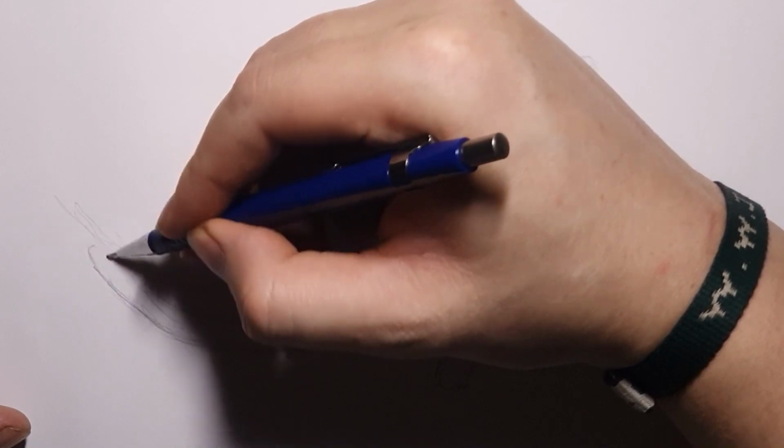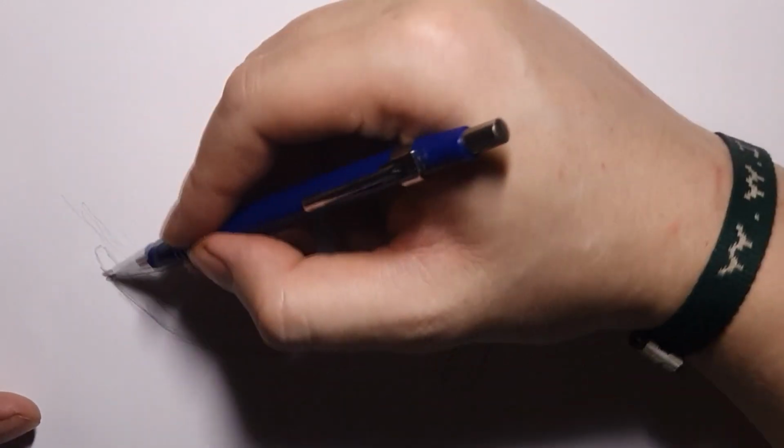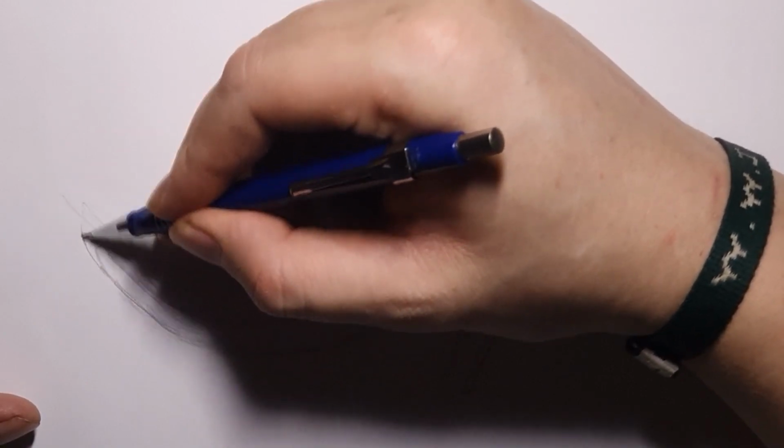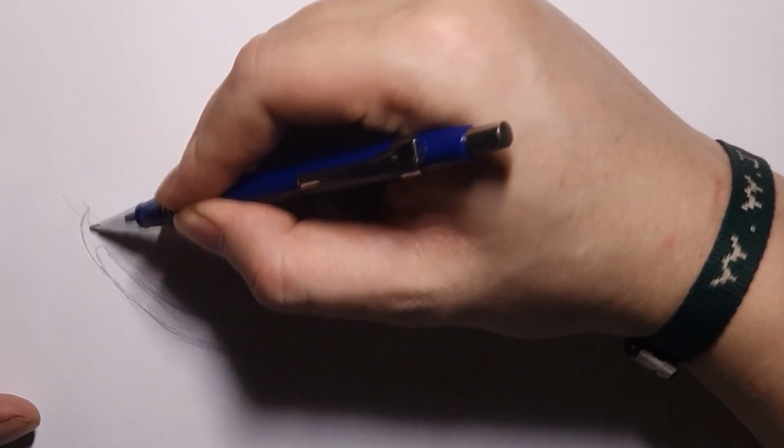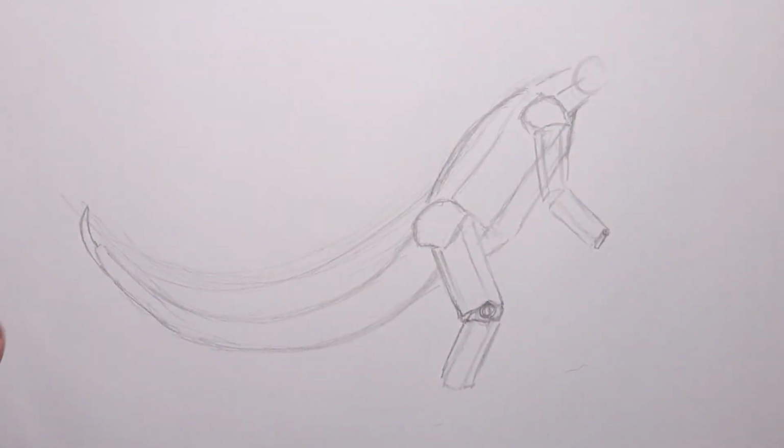And he has a little bit of a stump at the end of his tail, and attached to that will be a stinger. And he has two of those, but you can only see one of them.